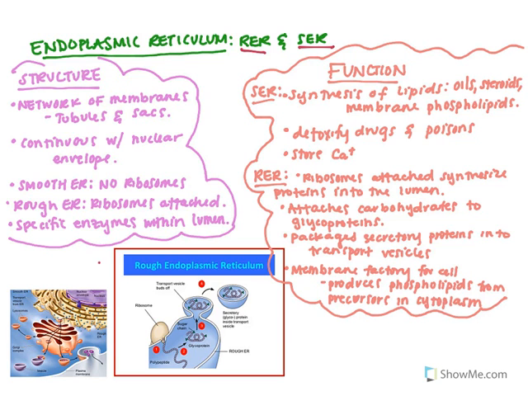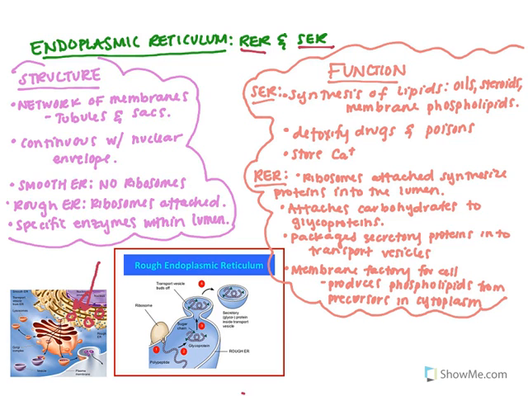If you look at this picture, it is always connected to the nuclear envelope. The purpose of that is when the mRNA leaves the nucleus, it's going to come out. The reason why the rough ER is rough is because it has ribosomes attached to it, and we know that ribosomes are where mRNA is translated into protein.